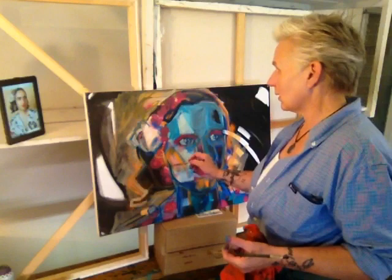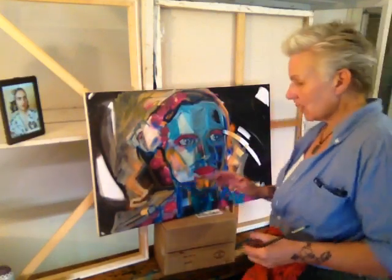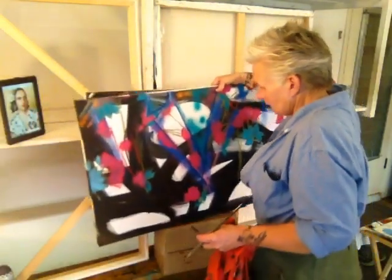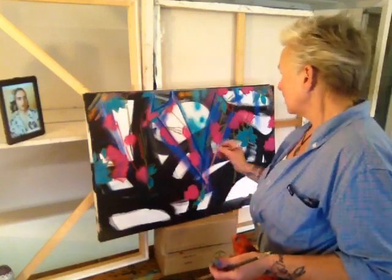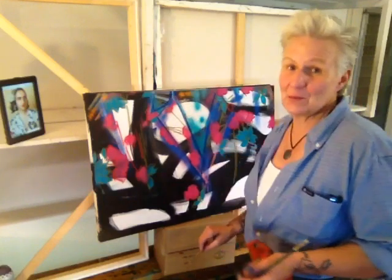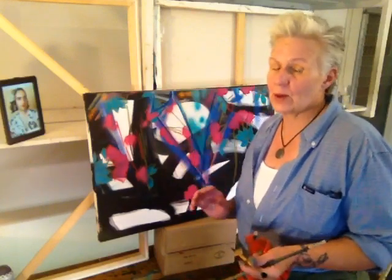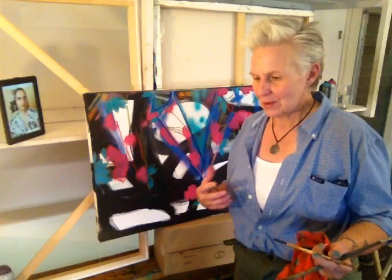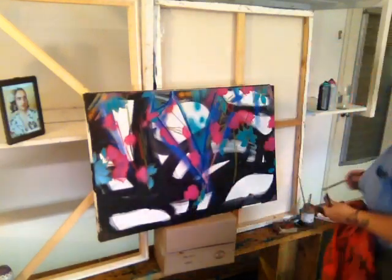I'm still working and getting to a fun point in the painting where I've already laid down the basic shapes. I've put flower shapes in Jacob's dress or blouse — I'm going to assume it's a dress. I've already put in the basic shapes for the roses in the blouse and started putting in the stems. It's a fabulous print, probably from the 70s with a 40s feel. Jacob always has this really quirky sense of fashion.